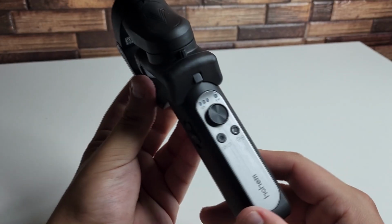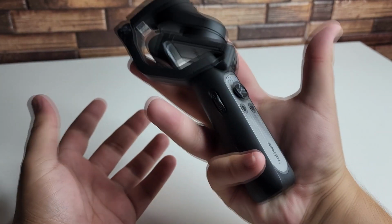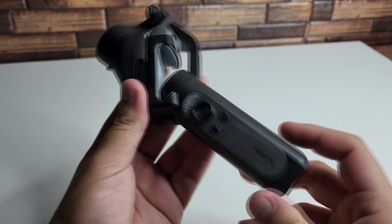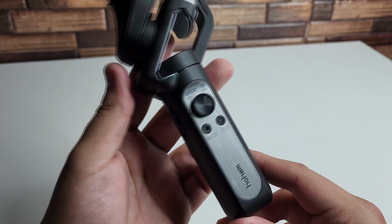So this is the iSteady V2 right here. As you guys see right here, very small, very compact, about the size of my hand. A pretty pocketable thing right here for the average person. You guys can obviously put this in your purse as well if you carry one of those, or a satchel.